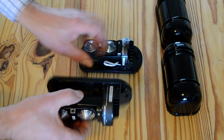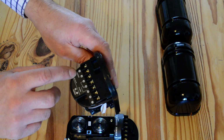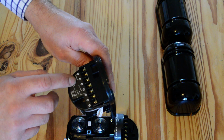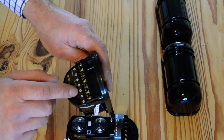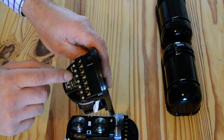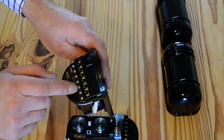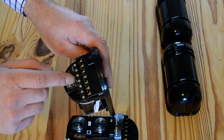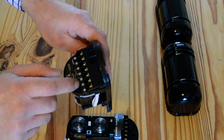This is a transmitter. On the receiver, again, you've got the positive and negative power coming in there, but on 3, 4 and 5 on this one, you've got the switching out. So you've got either normally closed or normally open, so you can choose which way you want it to be. 6 and 7, again, are the tamper switch on this one.